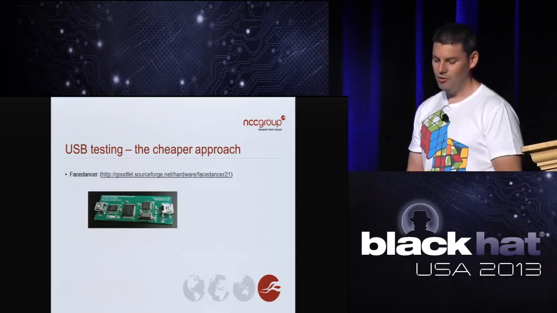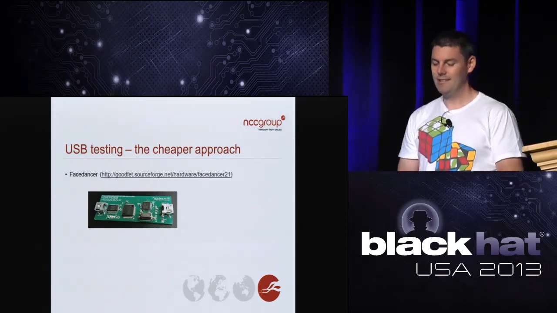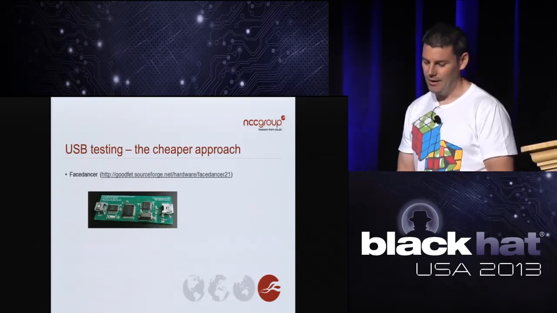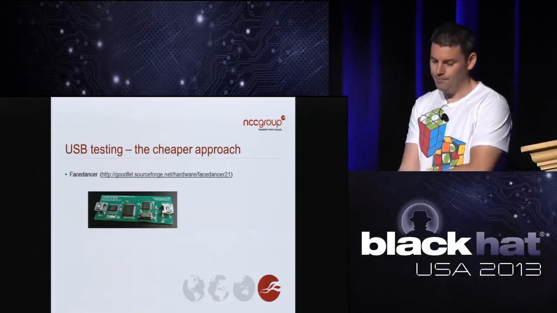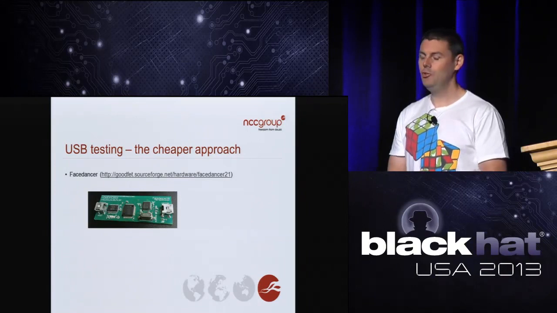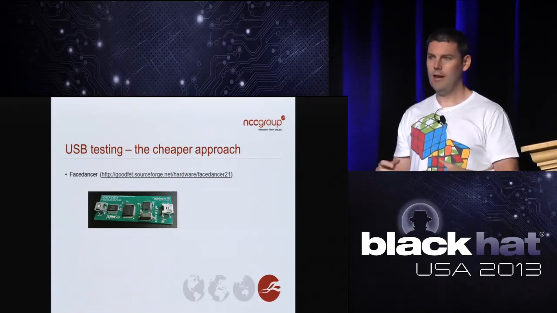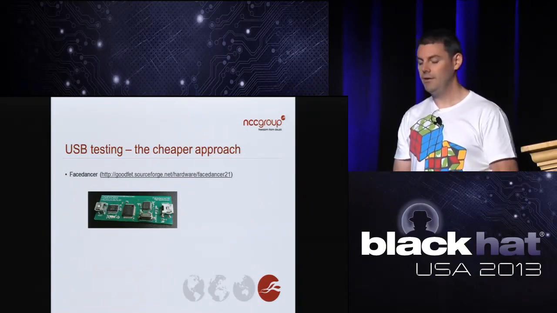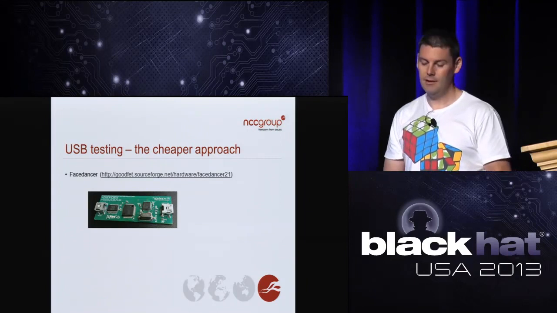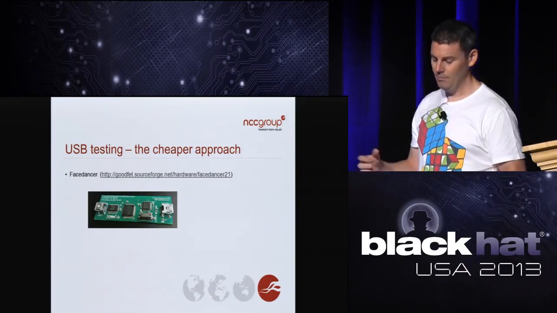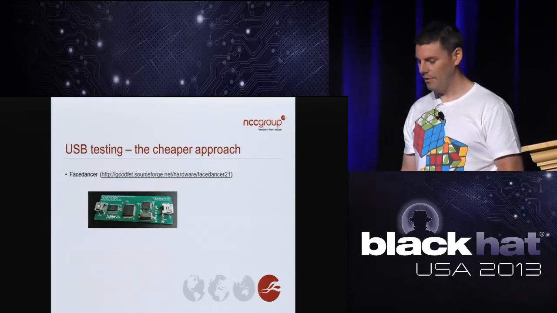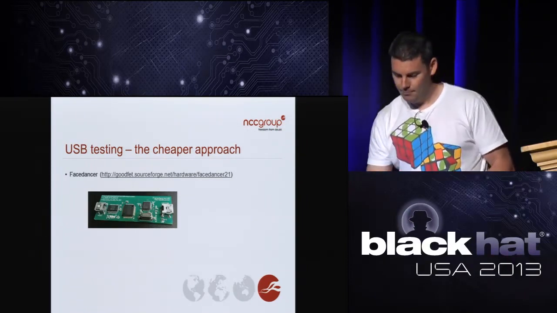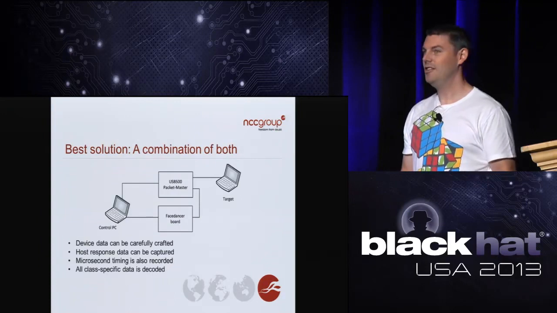Much cheaper approach is using Travis Goodspeed's excellent Facedancer board. Now, Facedancer, as you may well have seen in other demonstrations, allows you to create virtualized USB devices using Python, and it provides the framework of a lot of the research that I've done. And the best solution is actually to use both.